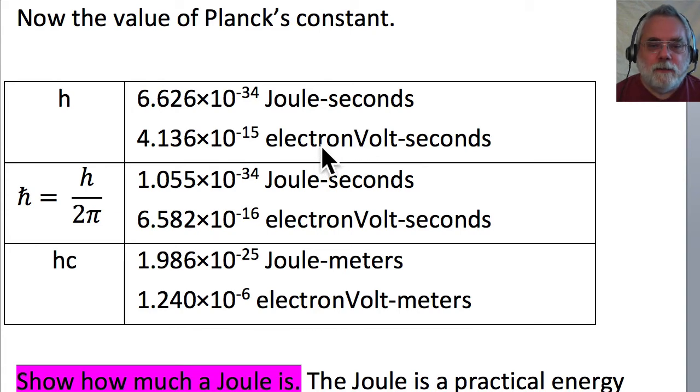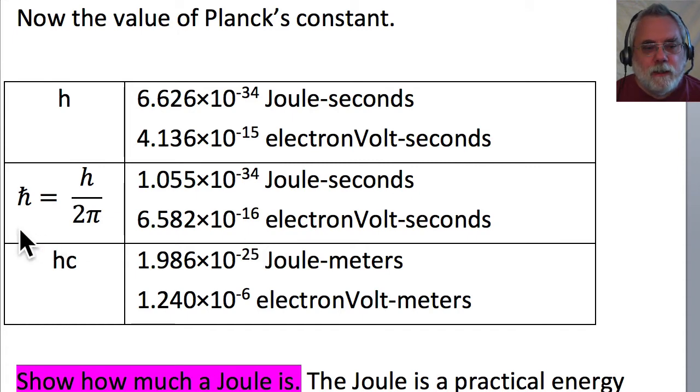But an electron volt is a much smaller unit than a joule, so Planck's constant in electron volt seconds is 4 times 10 to the minus 15 electron volt seconds. Now, you might say, well, 10 to the minus 15, that also seems low, but actually the frequency of visible light is pretty high, and so in fact this will turn out to be a good-sized unit.